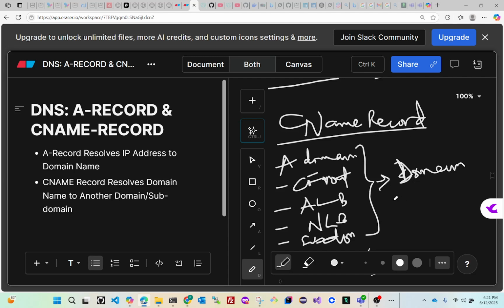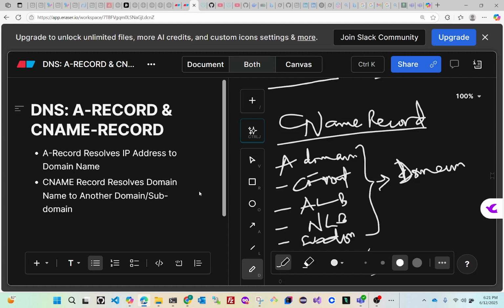Okay, get it straight. For an A record, you are changing an IP address to a domain name. But in a CNAME record, you are changing a domain name to another domain name, or a domain name to a subdomain name. A CNAME record also helps you connect a domain and a subdomain together, as we are going to see in our hands-on. So what next now? Let's jump onto the hands-on and try to demonstrate what we have just explained.